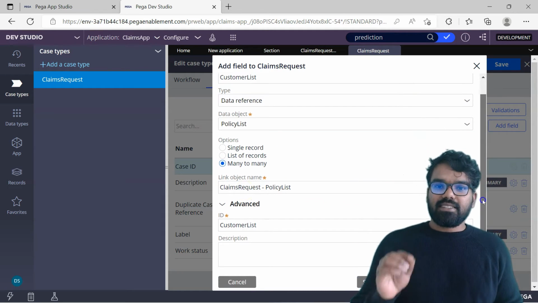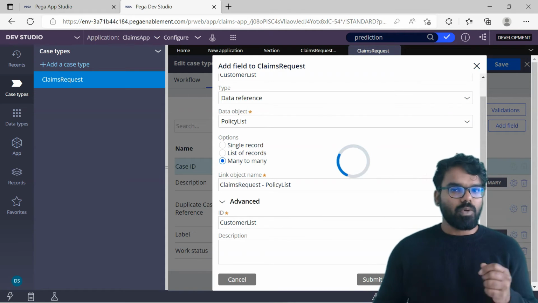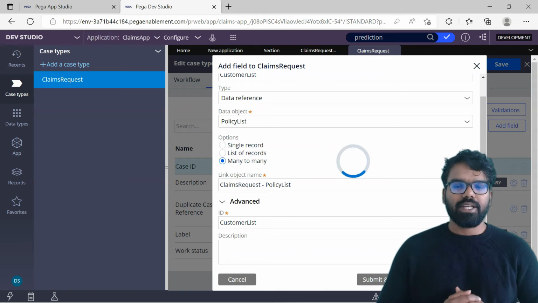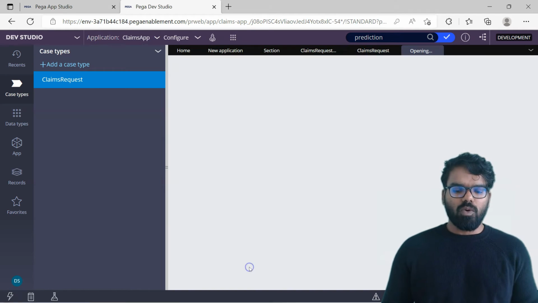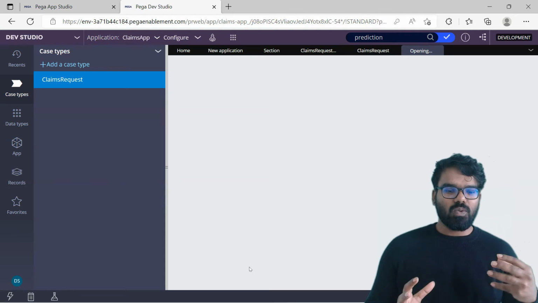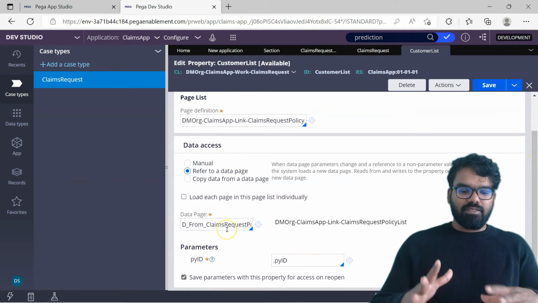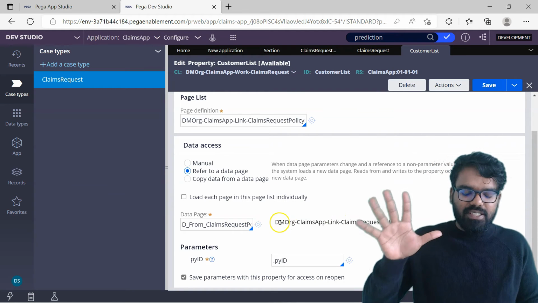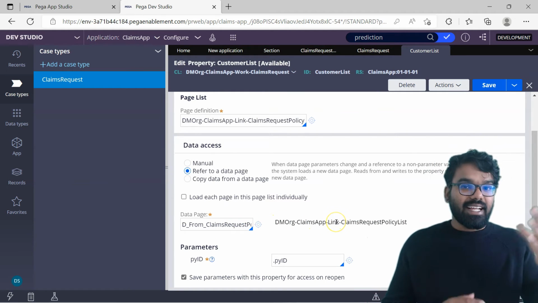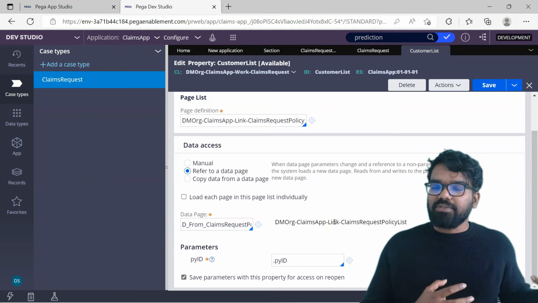Let's quickly create and see how the property is defined. If I say submit, now what Pega will do is create a new property, right? Let's see how it gets created. I see a new property already got created. Now let me open the property and check how the property is referring. As I can see, it refers to a data page. It refers to another link object. You can see the class also. This is my organization for now, application, and the class is link. So it created a concrete class which can hold the link references.